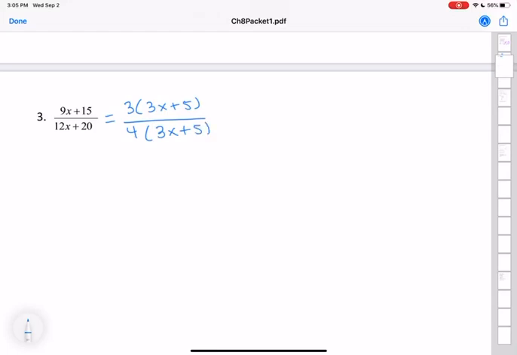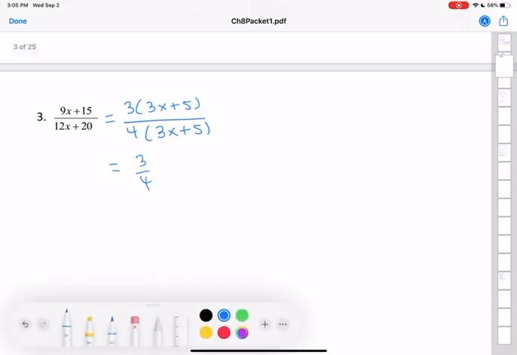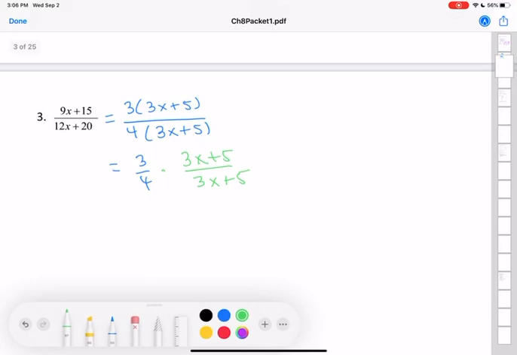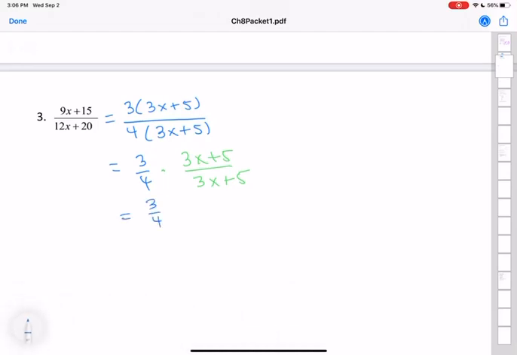Do you see anything that's the same on the top as on the bottom? Yeah, that 3x plus 5. So that's our factor of 1. So now we have 3/4. That factor of 1 is 3x plus 5 over 3x plus 5. Eventually, we'll just show our work just by crossing these out or just by putting a giant 1 wherever they're at. But I'm just trying to not lose anybody. So it's a little bit extra writing, but in the end, you won't have to show me all that writing. Okay, so if that's confusing you, you can just put a slash through those 3x plus 5s and just show me that the answer is 3/4. Okay, but this is technically showing the removing a factor of 1.